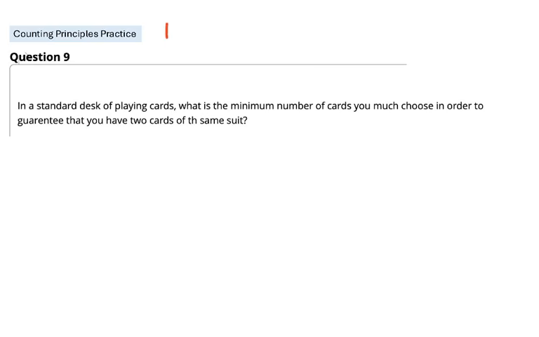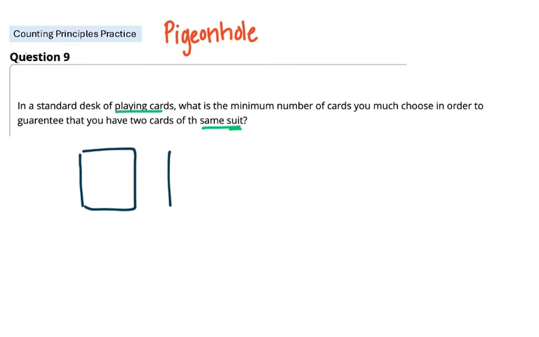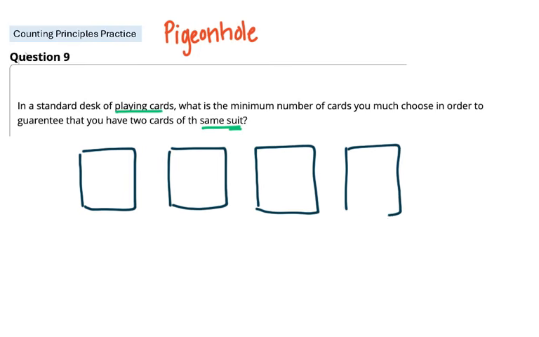Okay, the next 2 slides are the pigeonhole principle. We've got first this standard pigeonhole principle, which is basically like there's some number of categories, and we're going to pick things out of a pile and stick them in the right category. So in this particular example, we've got playing cards, and we're going to put them in categories of suits. If you remember, I like to draw the categories like boxes or buckets. So for playing cards, we have 4 different suits.